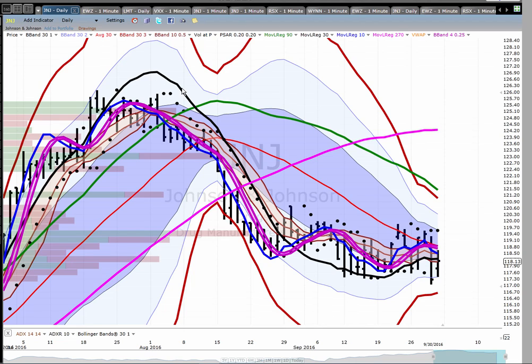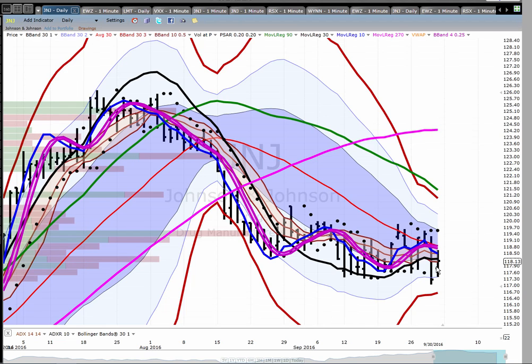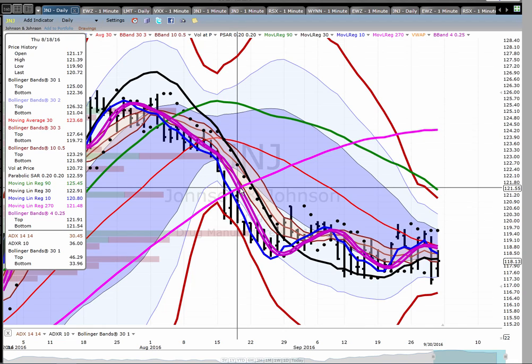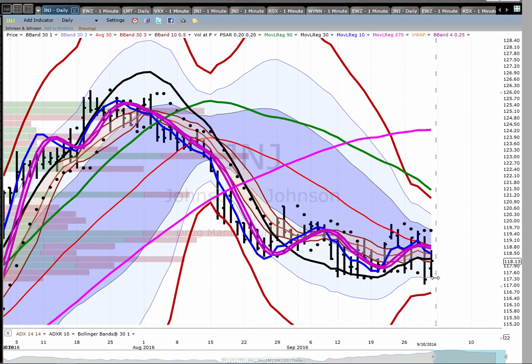The 30 has rolled over at a peak right here. The dragon sloping downward, the 30 sloping downward. This is the pocket entry here in the owl for a very nice short from 124.5 all the way down to 118. Failure to fail further here. It got out as far as Z3 and Z2, and now that's become normalized. And so now if it fails here on the upside, I would say where everything crossed the RL270 is kind of the objective fair value, 121.5. But my target would be 124. So if it doesn't collapse here, then the natural spots would be 121, then 124.